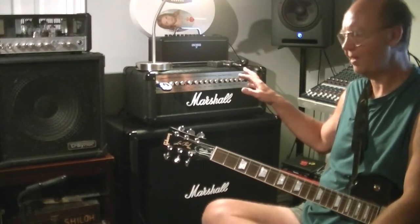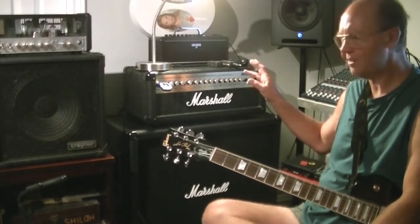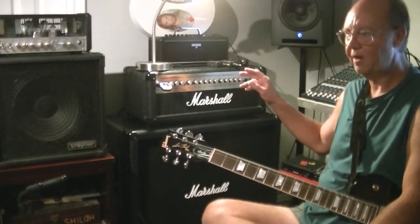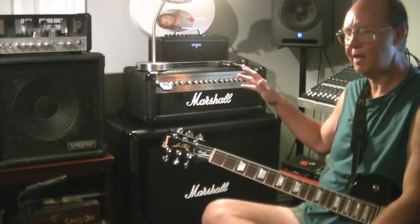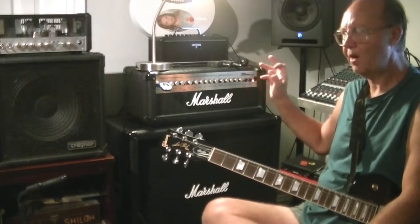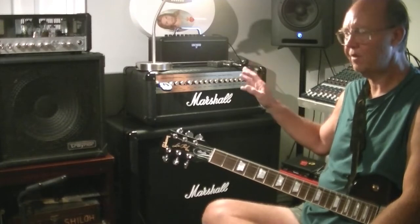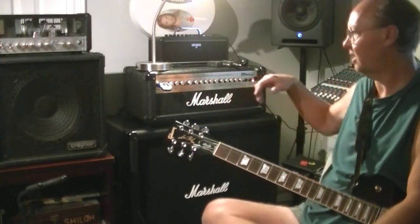next to, oh, what was the name of that one? It's a DSL, I think. I'm probably getting the code wrong, but it was a 30 or 40 watt tube combo amp. I really liked that one. It was a really nice amp, very nice and controllable, nice rich sound to it, but a lot of bucks.